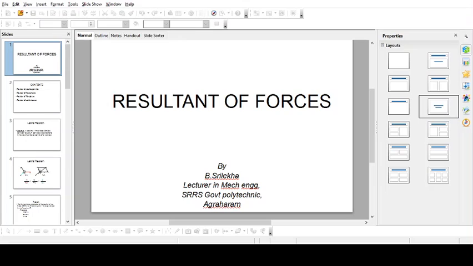Thereafter we have discussed composition of forces. Composition of forces is nothing but the combination of two or more forces into a single force without changing the effect of the forces. The single force which replaces all these forces is nothing but the resultant of force. A single force which shows the effect of many forces acting in the same plane or different planes is nothing but a resultant.